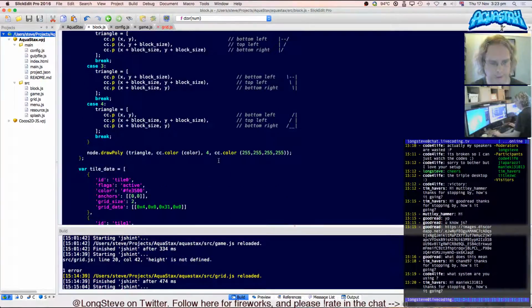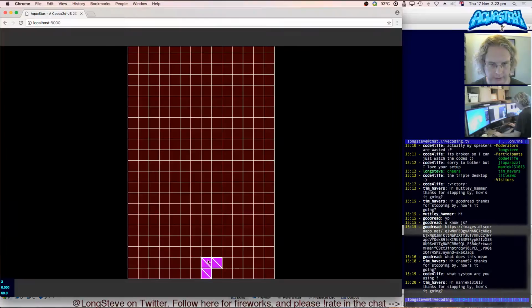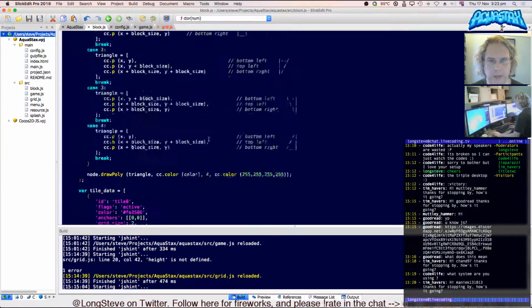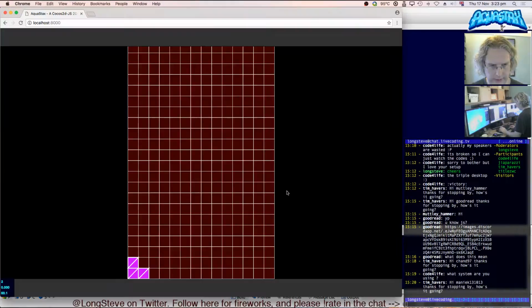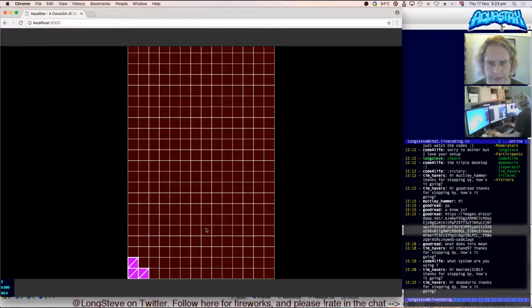So if you have a grid cell on the screen, something like that one there, right at the bottom. Let's just move it to the bottom left. Bottom left. And that is 2 triangles. One triangle of type, let's see, it's of type 2, and another triangle of type 4. And they're drawn in the same place with a particular color. So what I want to do is put that 2 and the 4 into the grid.